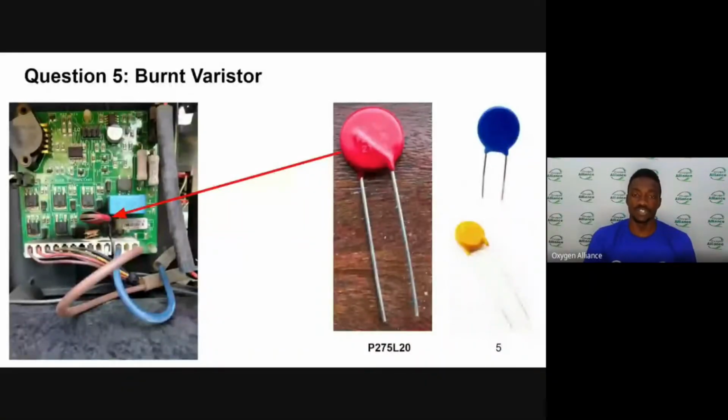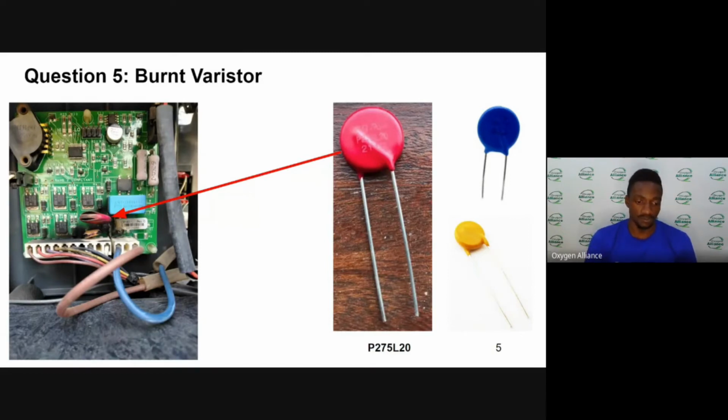Just one thing to point out, Nteto. There are some boards which come with a fuse. If we go back to slide number 5, there was an image of a burnt varistor and a fuse there. Sometimes you might easily confuse the two, because there are some models of varistor, as Nteto pointed out, that are yellow in color. So you just need to be careful that you are swapping it out with the right components. As we can see in the graphics, we have an arrow pointing to the varistor, and just below that, we have a yellow component. That one is the fuse.